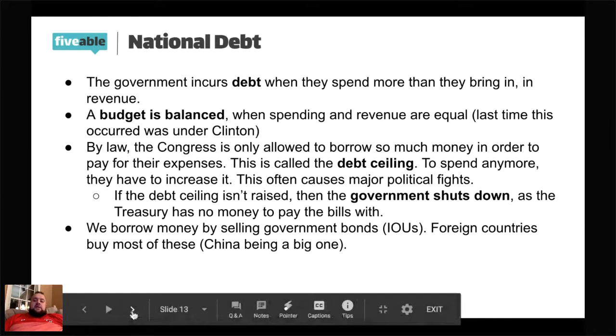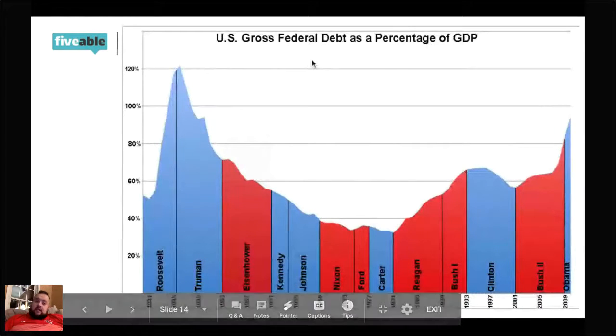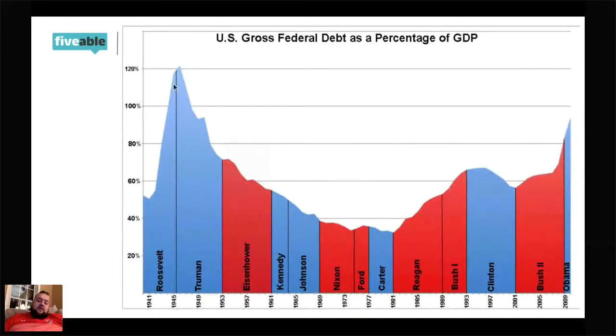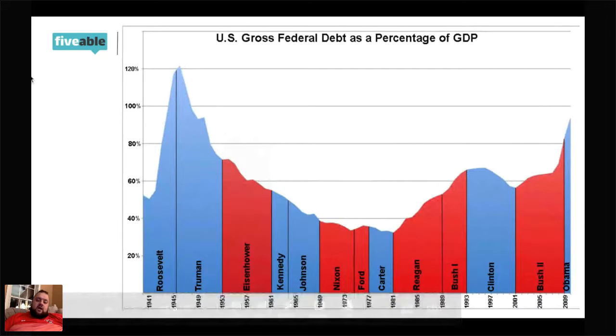Okay. So when we look at federal debt and what has happened here with federal debt, it's really high during FDR's presidency. Again, this is all World War II. Harry Truman comes in at the end of World War II, and then it starts to decrease. And we start to see a downhill decrease until we get to President Reagan in the 1980s. Now, this is going to take some historical knowledge here, but does anybody know why the debt increases so much during Reagan in the 1980s? I see Reaganomics, but be more specific. You're right. I agree with you, but what do you mean by that?